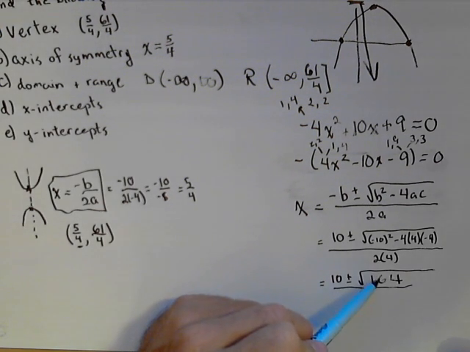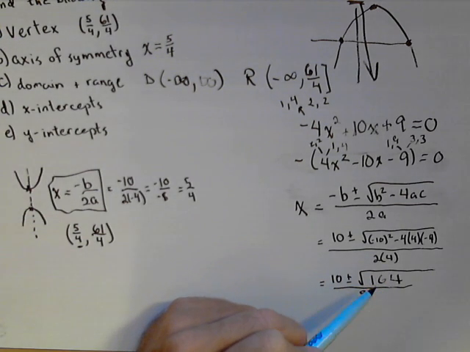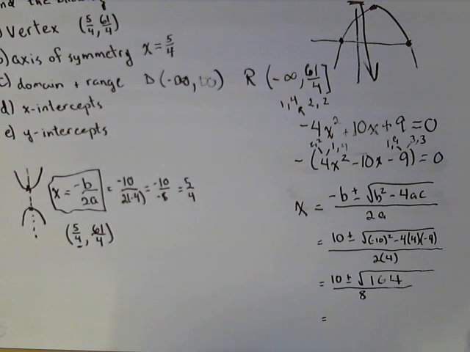Now, this thing is not a perfect square, but it does have perfect squares in it. For instance, it's divisible by 4. If we divide it by 4, we get 41. Now, in another video, I showed how to simplify this, but we can pull a 4 out of the radical.